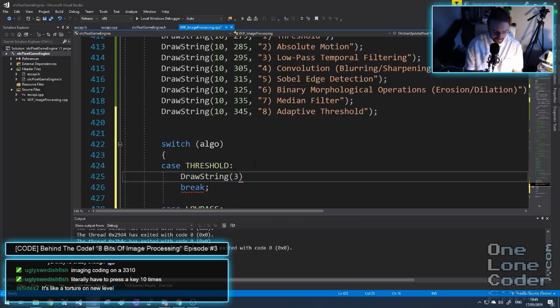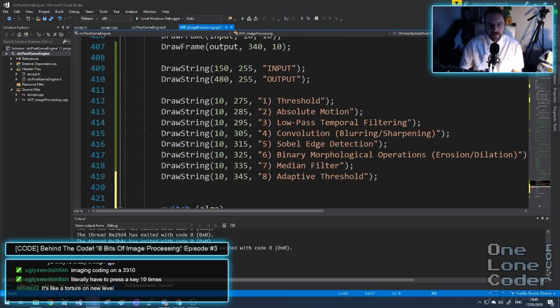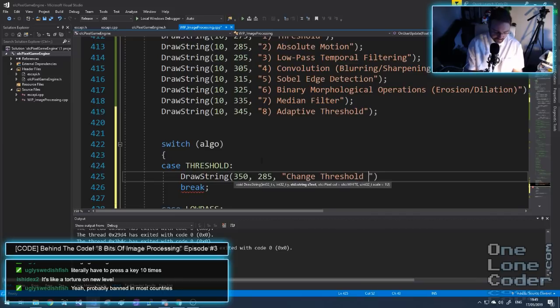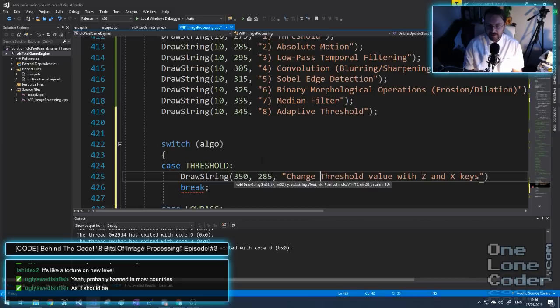So let's try 340, and we started this list at 275, so I'm going to start the next one at 285. And it'll be change threshold with Z and X keys. Change threshold value with Z and X keys. Let's get rid of the T there.